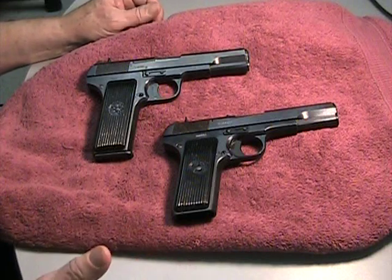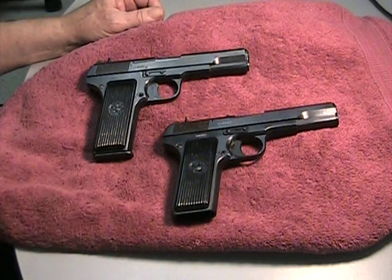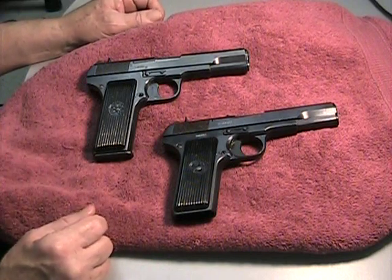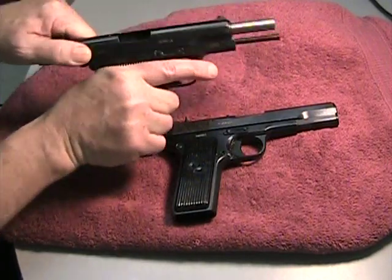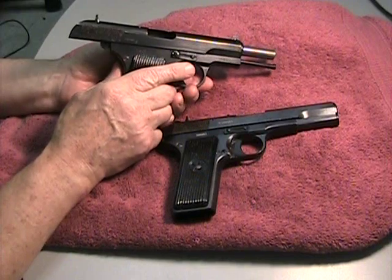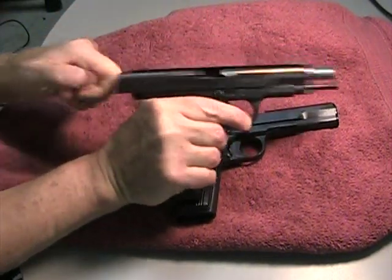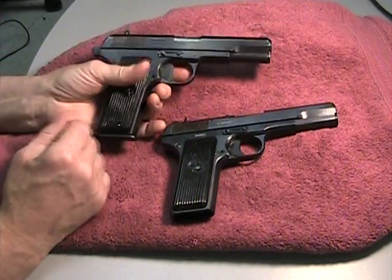They are jammed with cosmoline, so before I can actually fire these, I'm going to have to do a really thorough cleaning to get all of the stuff out. I don't know if you noticed that, but when I let the slide go back, it's actually a little on the slow side, and that's because of the cosmoline.